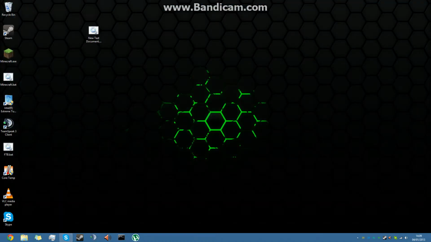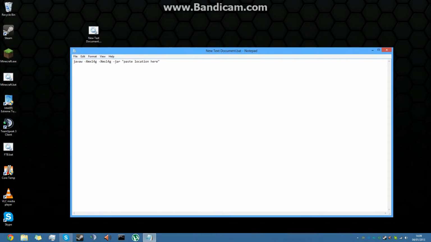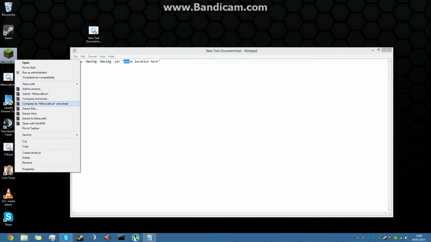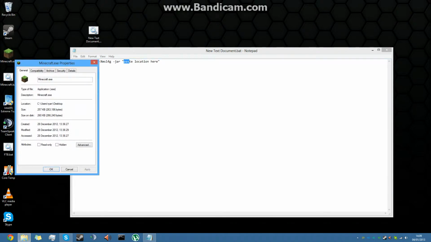So .exe, .bat, whatever it is, it will tell you what it is on the end of it. Okay, so now that you've created the BAT, up until this point it's saying run a program with 14 gigs of RAM, but here you need to specify it. So if you right click on your Minecraft, if it's on your desktop, then it'll be something along the lines of C users, your username, desktop.